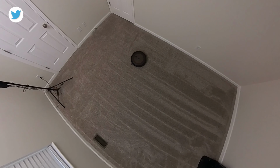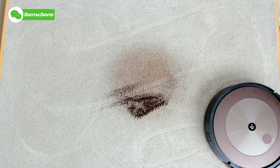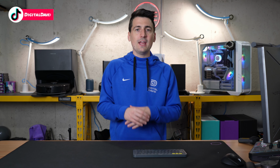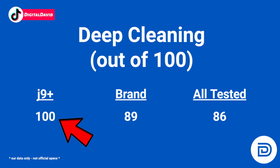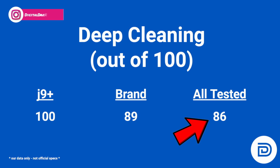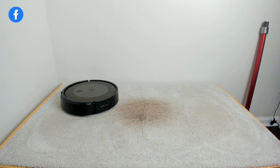I don't care what the stats say. How does it actually perform day to day? So we've tested all of them in bedding, coffee grounds, and the carpet to see what they're able to vacuum out. And we got a perfect score with the J9 Plus. 100 out of 100, did a fantastic job in our deep clean. The brand average overall is 89, so well above average by about 11 points. And you'll see we're about 14 points above the typical RoboVac out there. So deep cleaning is going to be key with this vacuum.